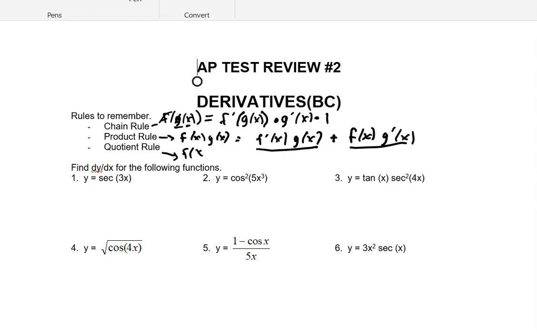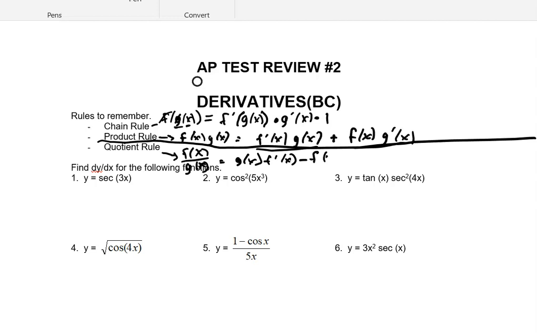So this would obviously be if we have a quotient, f of x over g of x. Let me try to create a little space here, where we do the denominator unchanged, the derivative of the numerator, and then this is now a minus sign. That is why the order is important with this one. We then leave the numerator alone, the derivative of our denominator, and then all over our denominator squared. That's a squared. So that's our three basic rules. You have to know those for sure.